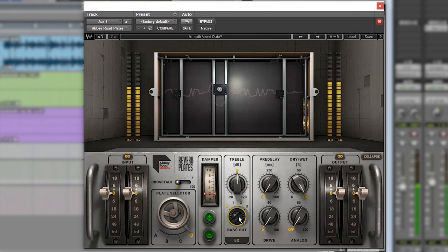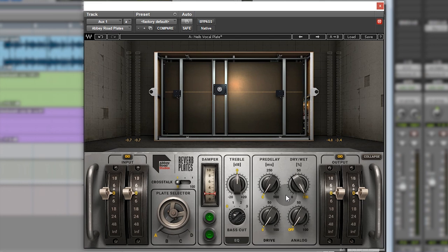Not quite so apparent with the bass cut, and that's probably because it's a vocal with not much low end in there. So some experimentation with some material with lower end is probably in order. And let's go through the pre-delay and the drive.